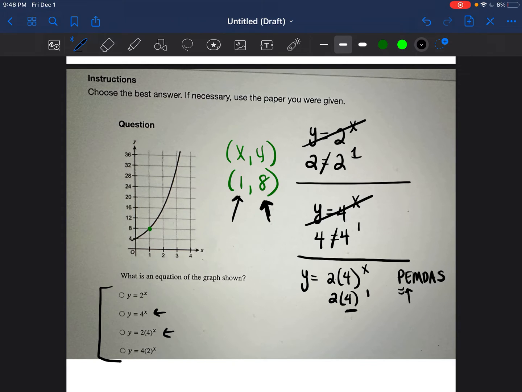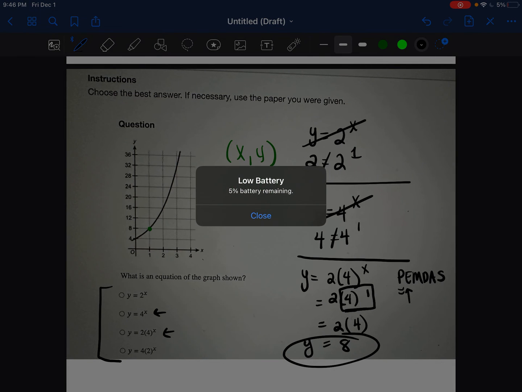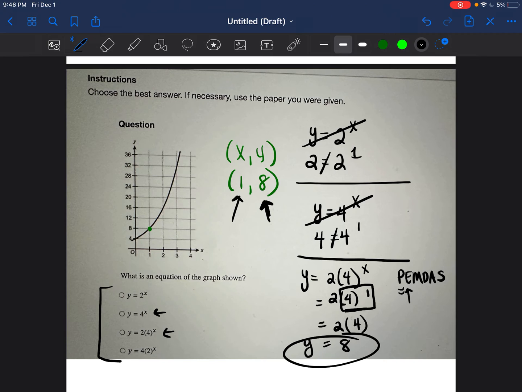So we have to do 4 to the power of 1. 4 to the power of 1 is just saying 4 one times, which is 4. And we're going to bring down that parentheses and multiply it against the 2. 4 times 2 is equal to 8. So again, we were trying to get y equal to 8. And in this case, y is equal to 8. So this could potentially be our answer.